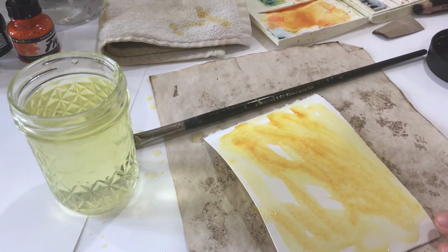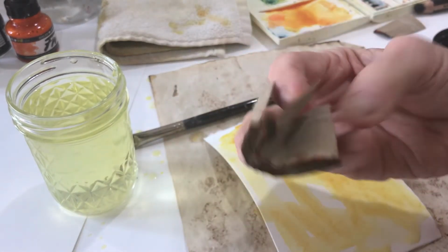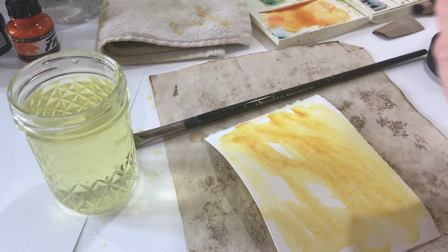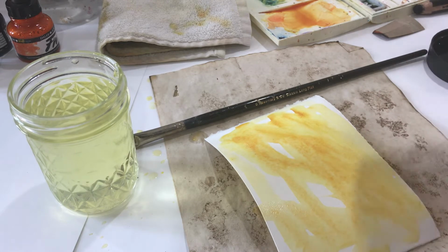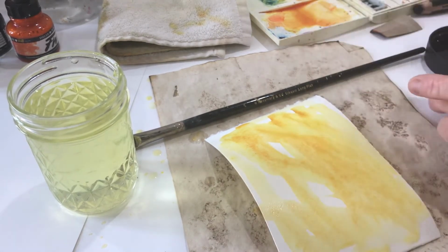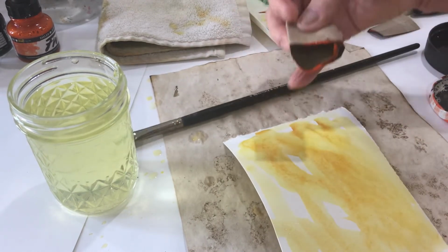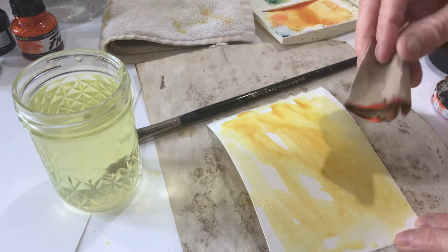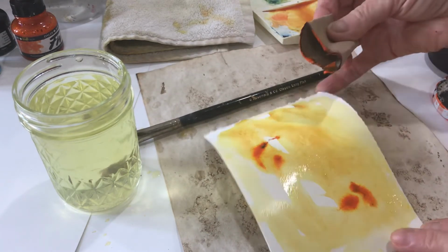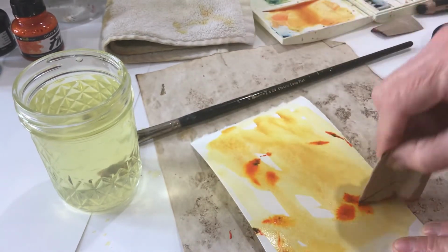Now I'm going to take my toilet paper, my paper roll here. I just scrunched it into a unique shape. I didn't want a circle, so I just scrunched it up. And I'm going to dip it into the orange. So the paper's bending because it's wet, but this is when it mushes together, makes really interesting, unexpected shapes that I like.